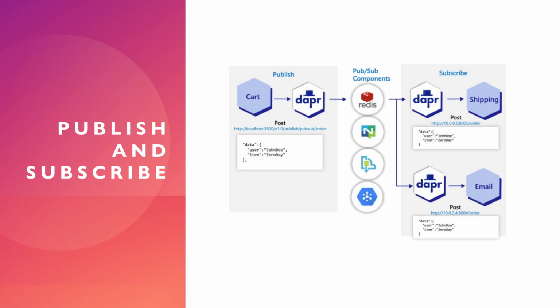So you could have a service that publishes messages on the left and sends those messages through DAPR, and DAPR is going to send those messages to the pub/sub component. That component could be, for example, a Redis cluster or a service bus. And from the Azure side, of course, we have the Service Bus and the Event Hub services. You will also be able to configure the subscribers pretty easily, as you can see on the right of the image, and the subscriber will be consuming those messages that are sent into the pub/sub components. This makes things pretty easy.